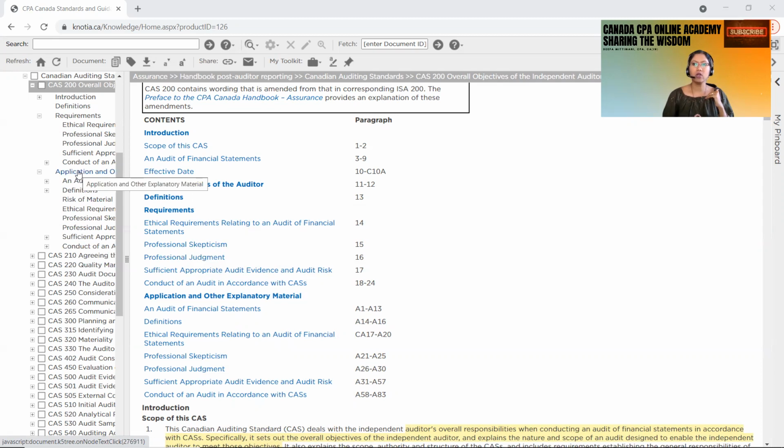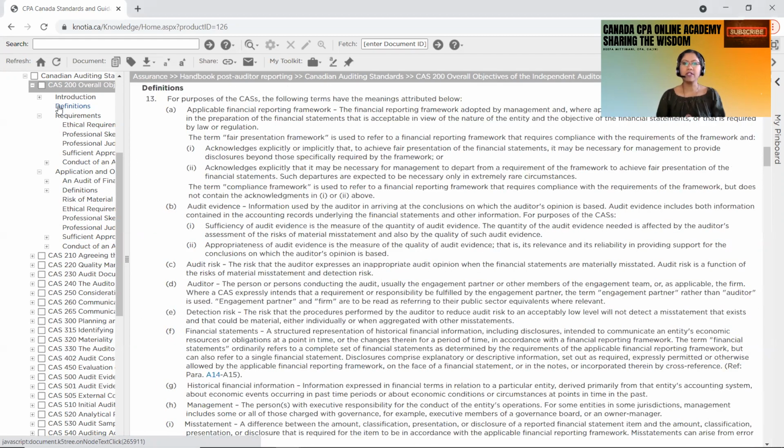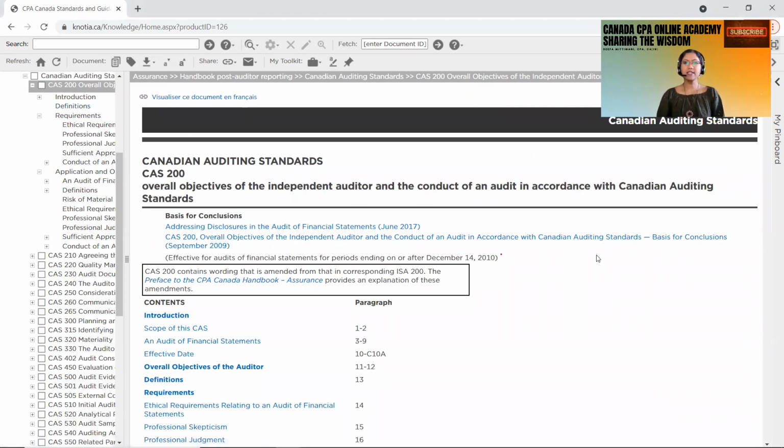It is a good practice, if you're not clear on some point, to go back and refer to the explanatory material. Sometimes there are examples and details given which help you clarify the concepts of the standard. Sometimes some definitions are required to be quoted, so you can quickly scan through the definitions, find a definition, and move quickly through the standard. Okay, so let's get started.